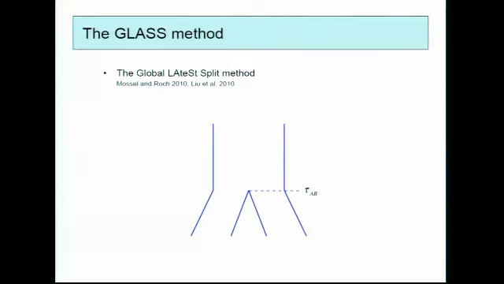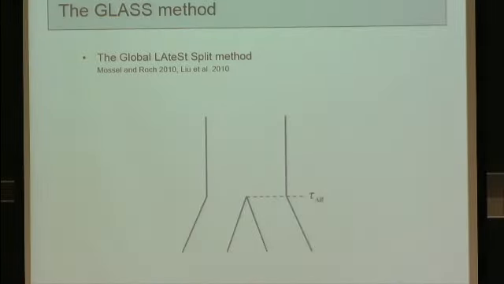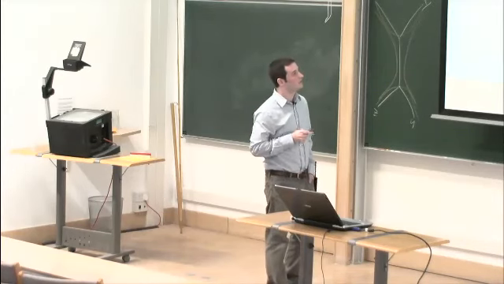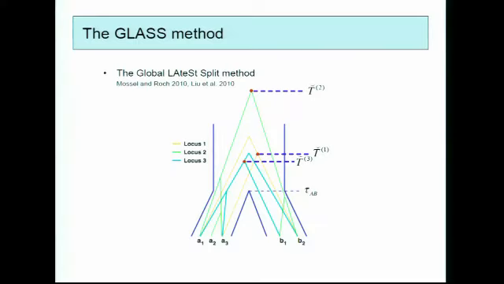First, to see how the GLASS method works, consider the case of two taxa. Here, estimating the species tree just involves estimating the divergence time. To do that using the GLASS method, we sample lineages from the taxa at a number of loci. At each locus, we compute the time to the first interspecific coalescent event at that locus. We do that for all loci, and then we take the minimum of these times to estimate the divergence time.